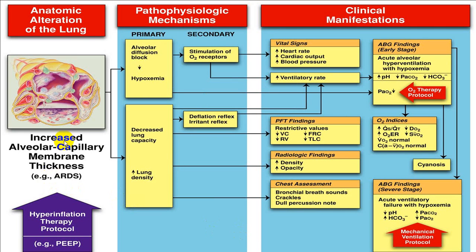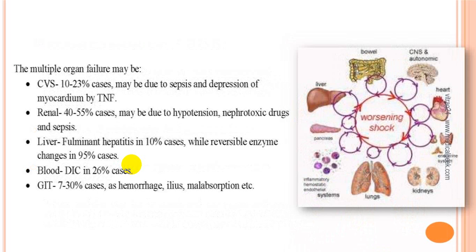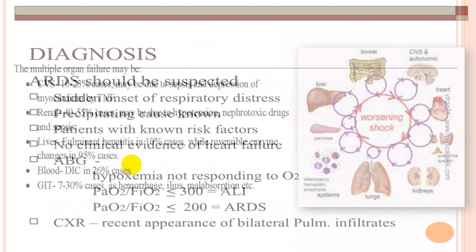As alveolar membrane thickness increases secondary to exudation of fluid, the person will start developing symptoms and signs where slowly they will have acute ventilatory failure with severe hypoxia. Because of that severe hypoxia, slowly the person will develop what we call SIRS, systemic inflammatory response, and then go into what is called multi-organ dysfunction syndrome. The term multisystemic organ failure is now not commonly utilized. So this is what will be happening in all the different organs.